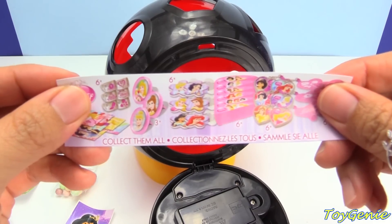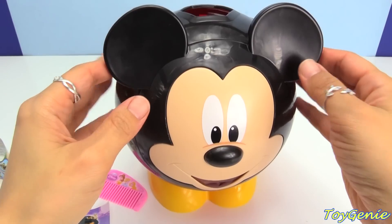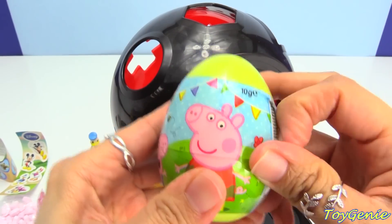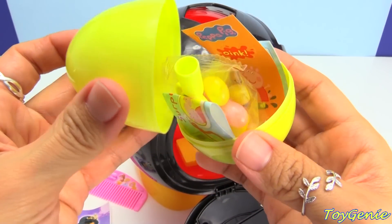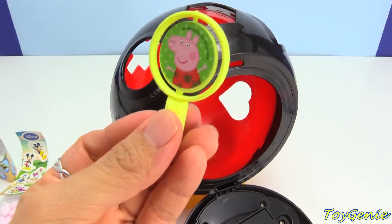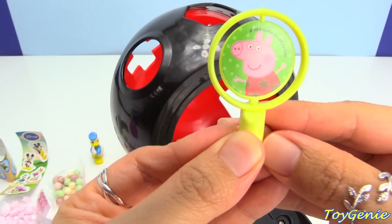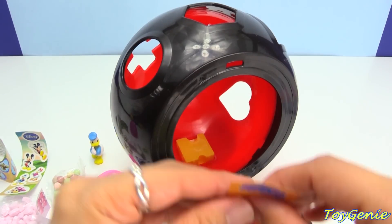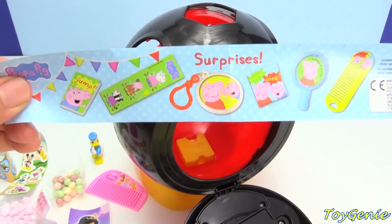Let's try again — do you think Mickey will have another surprise for us? Yes, another surprise egg — Peppa Pig's surprise egg! Let's see who comes out. Some jelly beans and a Peppa Pig pencil topper you can put on a pencil and spin. She's all muddy too. There's also some stickers of Peppa and George. And of course, a collector's guide.